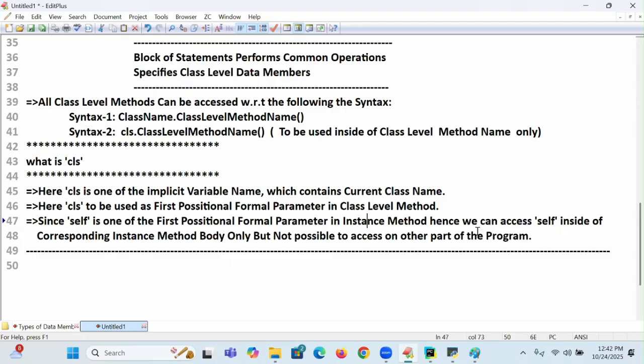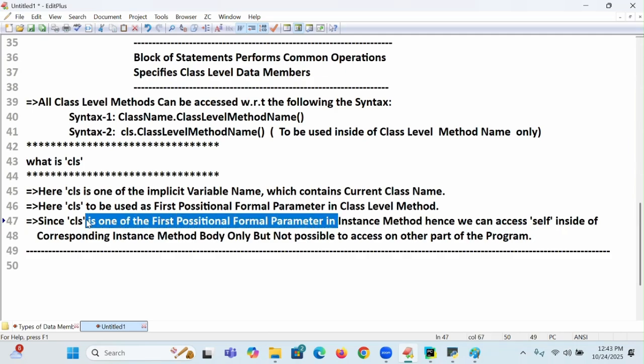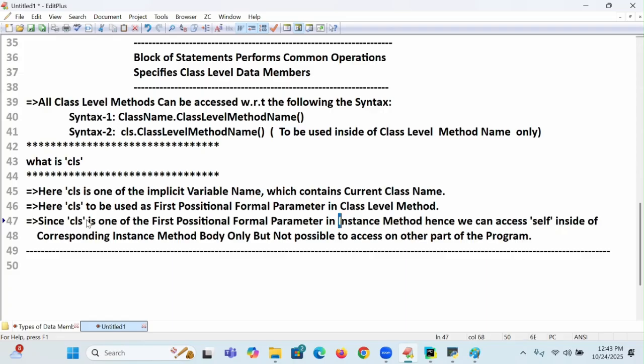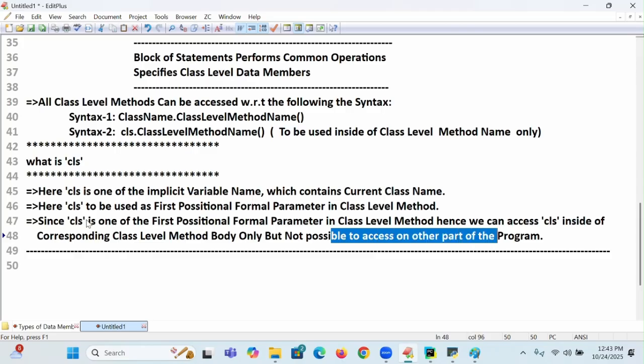Next one: since CLS is the first positional formal parameter in which method? Class level method. Hence, we can access CLS inside of the corresponding class level method only, but it is not possible to access it in other parts of the program.